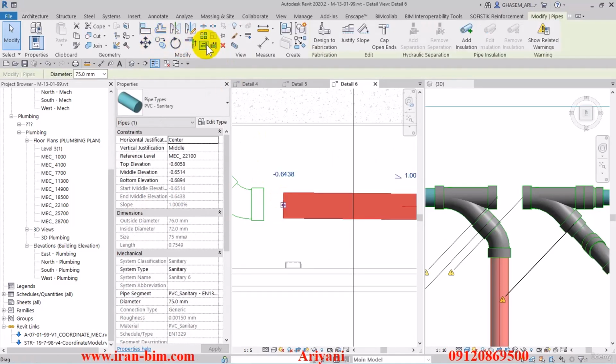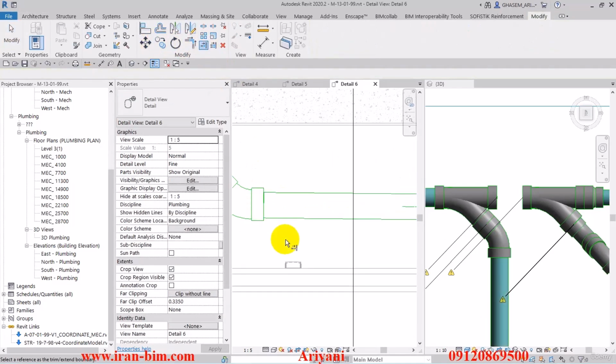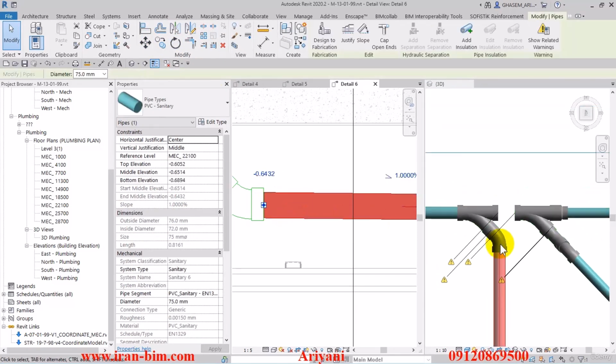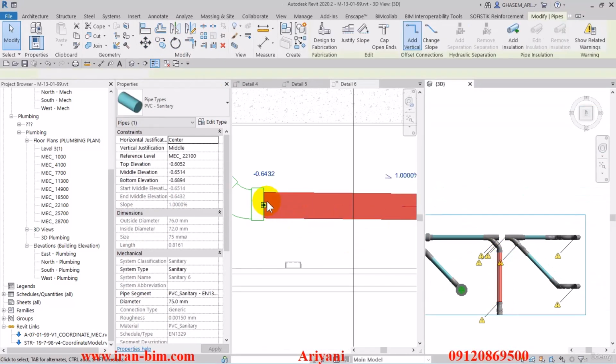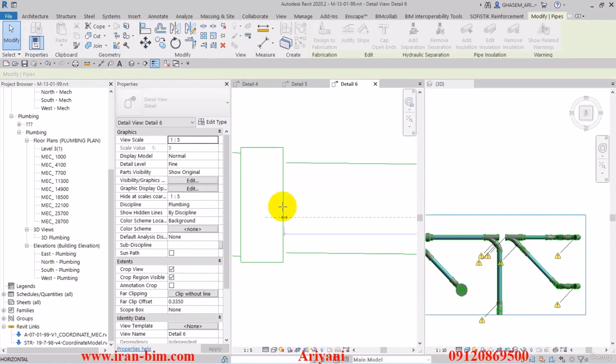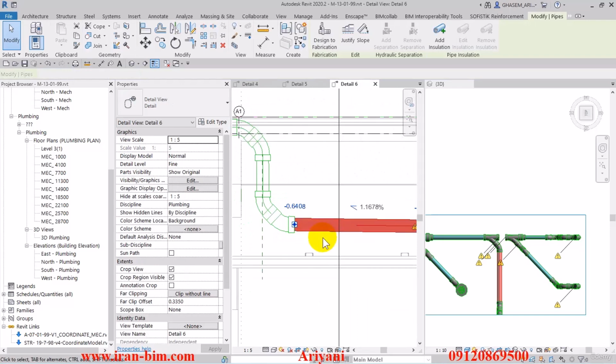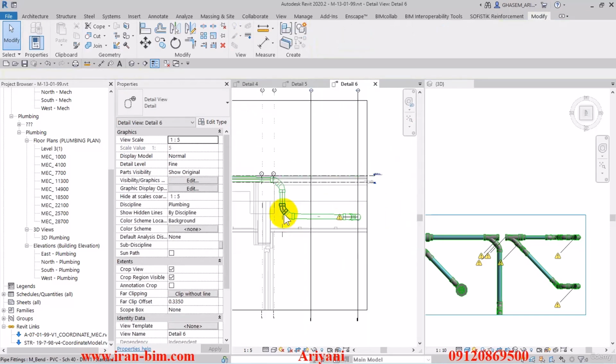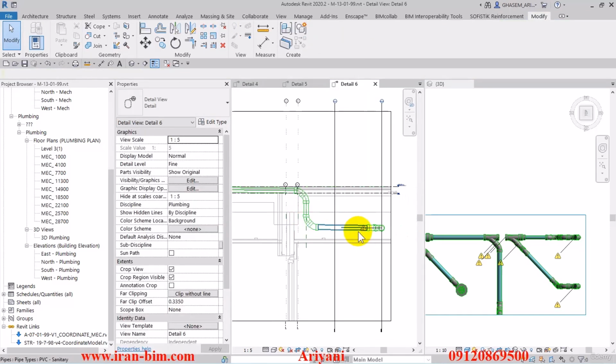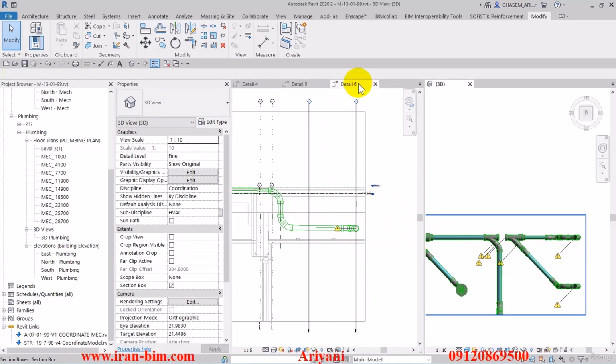But I have to connect this part up using this, and there we go. Alright, but there still seems to be a gap between them, so select it and using tab we can find the connection point. So this is what we can do up to this point, but there just remains one part that we've isolated before.